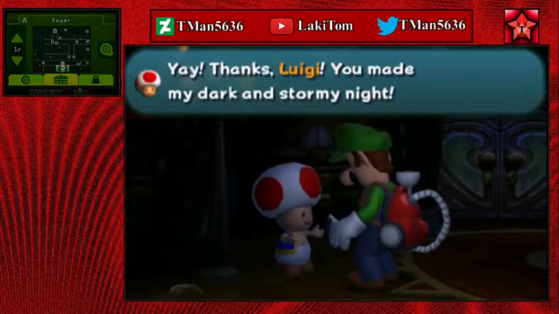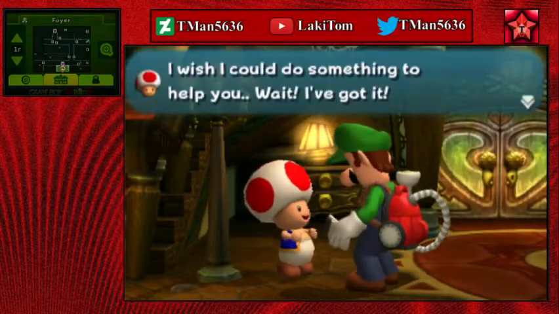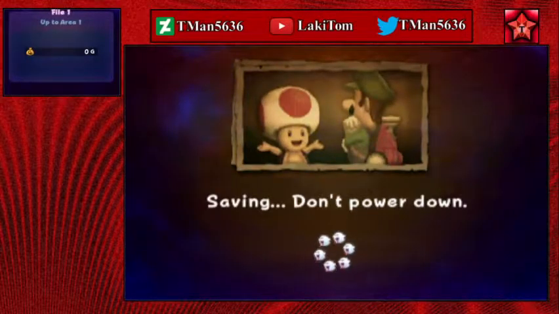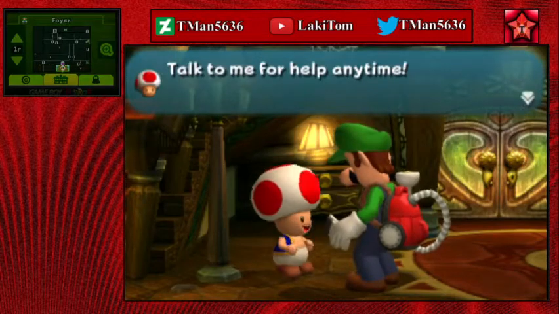Yay, thanks, Luigi. You made my dark and stormy night. Wish I could do something to help. Wait, I got it. Please let me do this. Talk to me for help anytime.